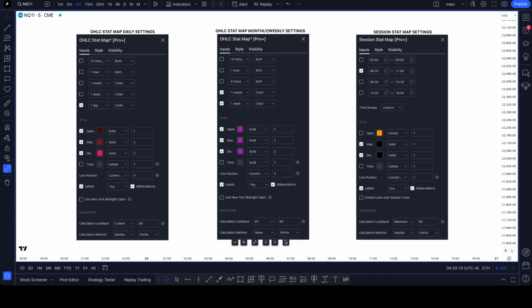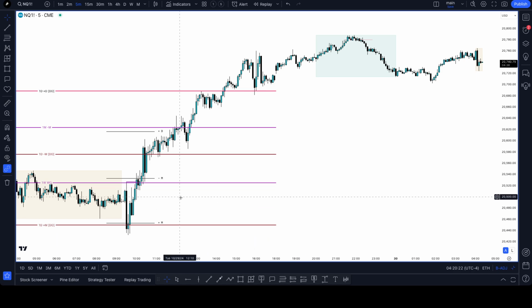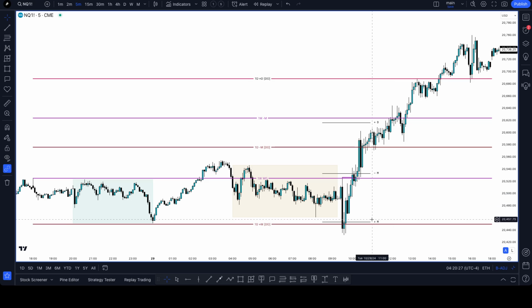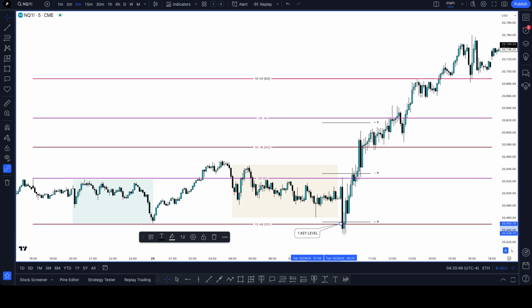So now hopping over to the price action, we're going to go over the 5-minute first, then we'll go ahead and move down to the 2-minute. So as you can see, market opens at 9:30 and market drives price down into our OHLC daily and session manipulation levels. So we'll go ahead and mark that off. Key levels hit, OHLC and session combo.